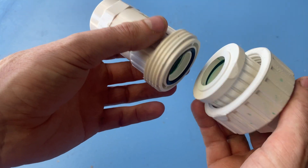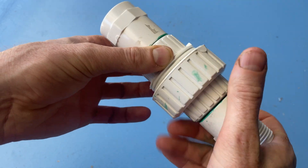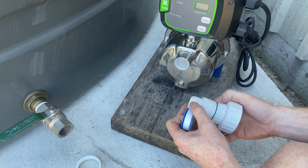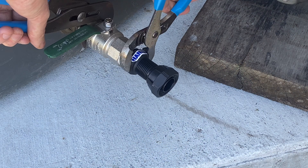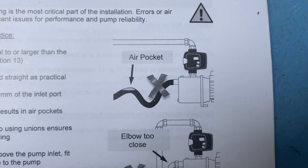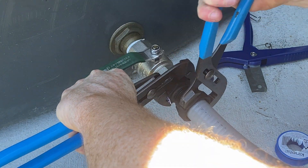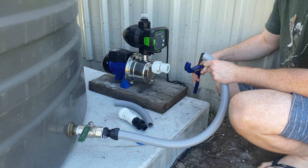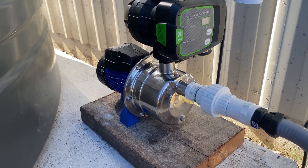People with sprinkler systems who have to work on valves will use these same sorts of unions so they can easily undo them and work on the components. In connecting the pump, I just put a bit of PTFE or thread tape on the threads and screwed them into the respective places. The barrel end I'm putting closer to the pump so it's easy to remove if I need to — and remember, it also needs that 150mm out the front. In setting up your pipework, you want to avoid any air pockets, so you don't want your line going up and down. You want a nice smooth flow, either all uphill or all downhill to your pump. I did have to change the position of the pump a little bit because it was too tight an angle — I could have put a 90-degree bend out of the gate on the tank, but I wanted a nice even flow to the pump.